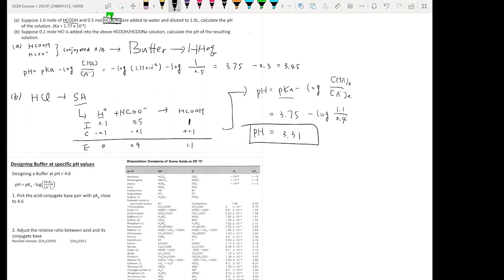So to sum up, this type of question is always two steps. The first step is you are given a solution. You want to look into your question and identify if you have a conjugate acid-base pair inside your solution. If so, you know it's a buffer, then the HH equation is your go-to equation. Then you add in a strong acid, and you know the strong acid is going to interact with your conjugate base, then produce more of your conjugate acid. So it's going to change the concentrations of your HA and A minus, right? So just update those terms, then you can calculate your pH.